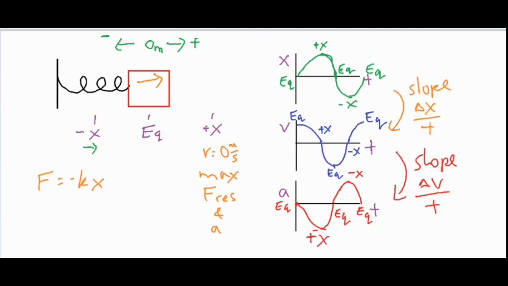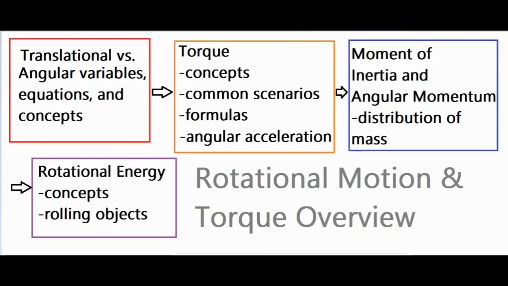You just have to be aware of how the restorative force and acceleration are working and where there are minimum and maximum values. A rotational motion and torque overview for AP Physics 1, which will be a good review for any high school physics class or introductory college courses as well.